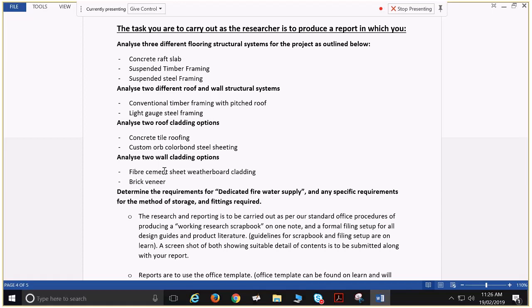Yes, I have to narrow it down. What I have done in the past is left it open slather and go, hey, research whatever you want. The issue with that is that the unit of competency says that this is the scope of what you should be researching. And also, from my experience, these are the common things that you're going to run into in industry. I can't cover everything. If you have specific questions about things, I can answer them.